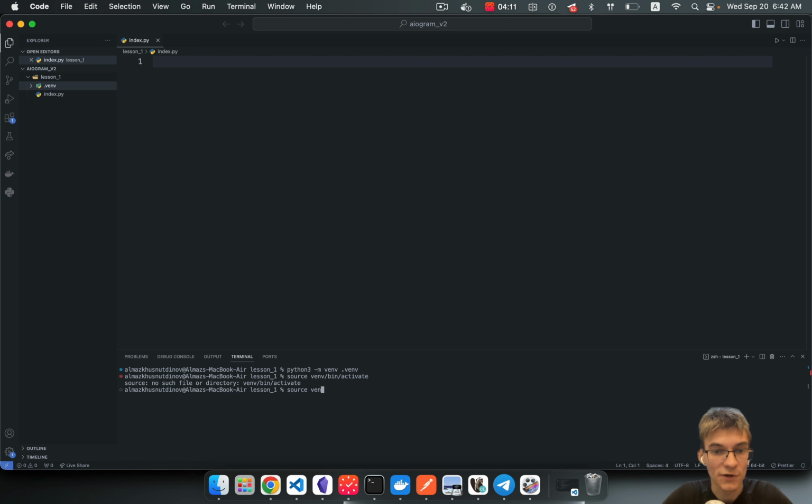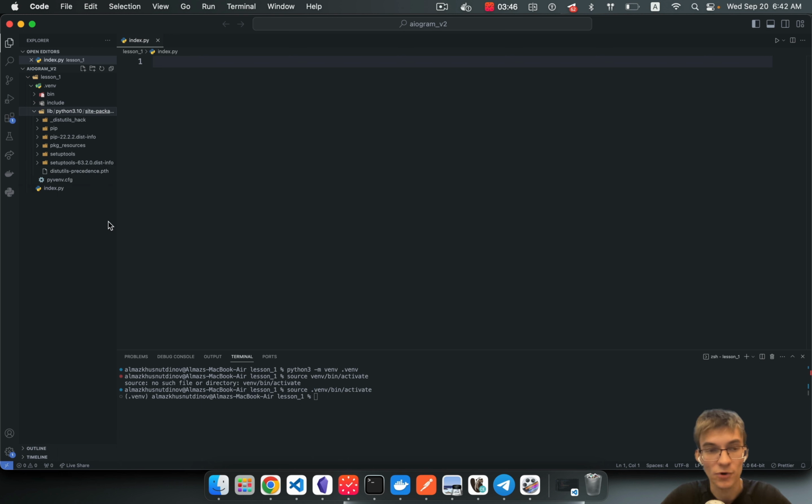Okay, alright, I completely forgot that I use .venv/bin/activate. Alright, so activate. I have activated our virtual environment, and here we have a lib directory. This lib directory will contain site-packages that are related to our specific Python project, and that's it.